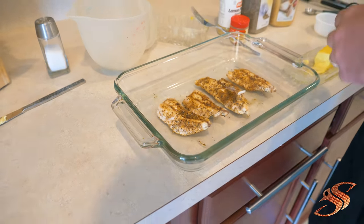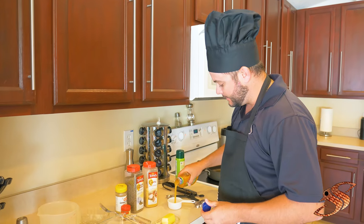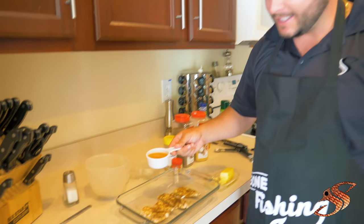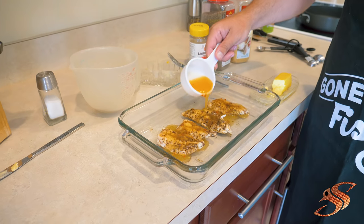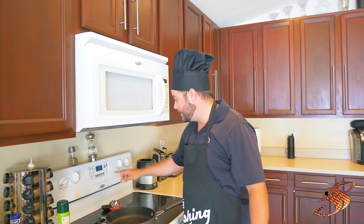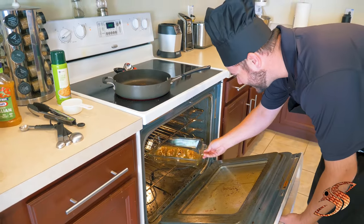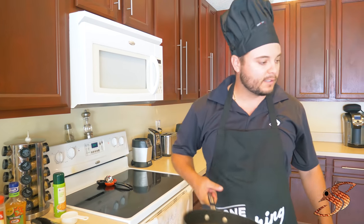So the next part of the recipe calls for zesty Italian. And since we only have these small little fillets, we're only going to use about a half a cup or so. And this is where the yummy part comes in. Just drizzle this onto the fish fillets. My lordy, my lordy. Now, I preheated to 350 degrees. Go ahead and set your timer to 20 minutes. Countdown begins. Look at that. Turn your pan off here so your wife doesn't get mad at you for cooking her pan.